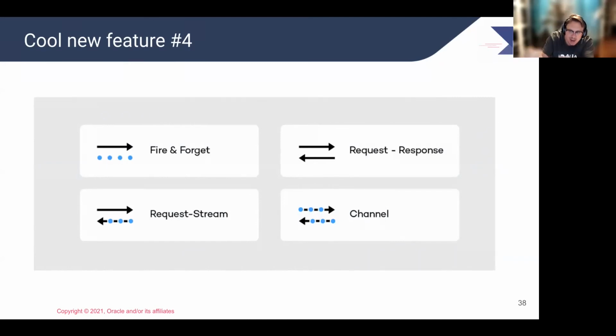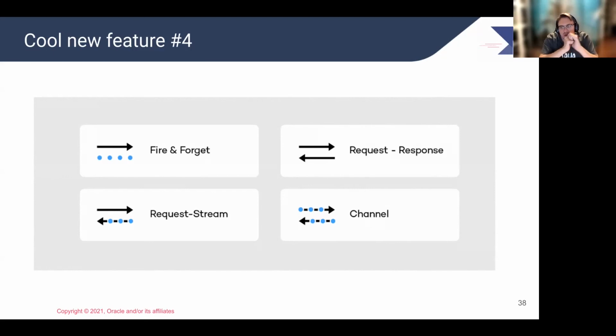Here the guys have defined four ways of communication. The first one is fire and forget: you just send something and you don't care whether it comes or not. Request response: you request something and wait for the response.